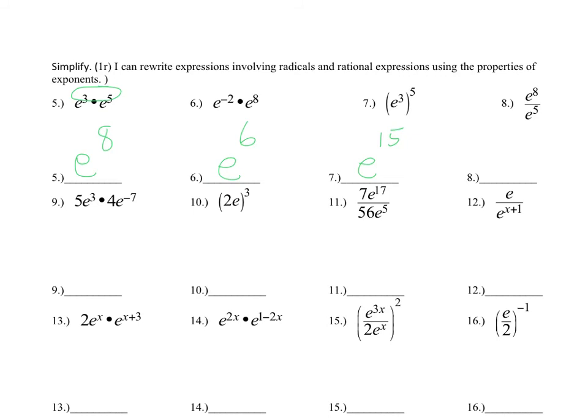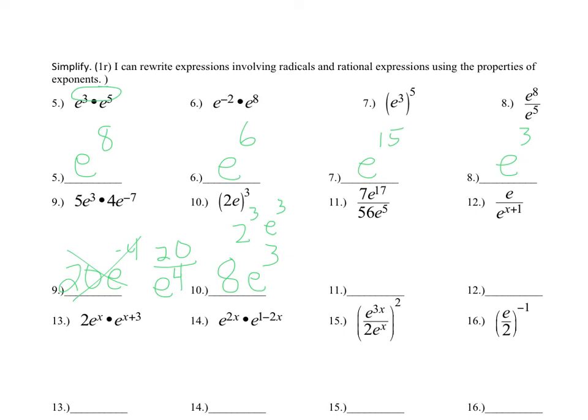For number 8, we have division, which requires subtraction of exponents as long as the bases match, which they do. And again, the base can be this natural constant e. For number 9, the numbers in front, the coefficients, multiply as normal, and the exponents then add, but we don't want to leave negative exponents in the answer. So 20 over e to the 4th would be an appropriate fix for this first value. For number 10, this 3 basically gets distributed to each component inside as long as there's multiplication happening, and that gives us a final answer of 8e cubed.